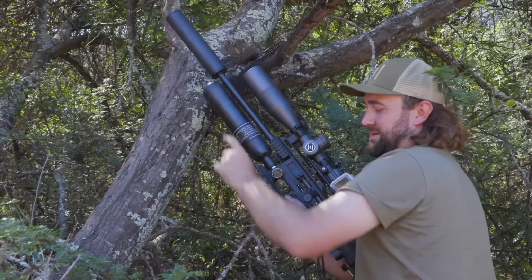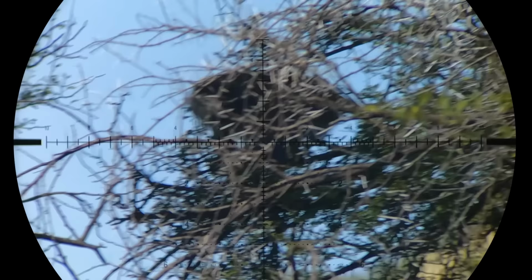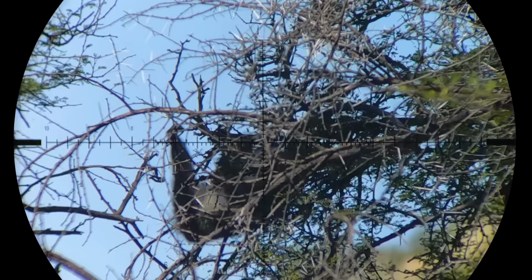Now that one was a hit. Just missed the previous one, and we were actually in the process of checking the scope cam footage. This time the monkey was not so lucky. Once again, in the thick stuff, I wanted to try and see a clear view of his face and try and weave the slug through a gap. Managed to do that and just saw the concussion as that 40 grain javelin opened up in his face.